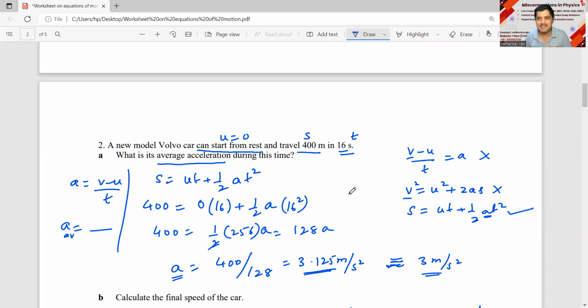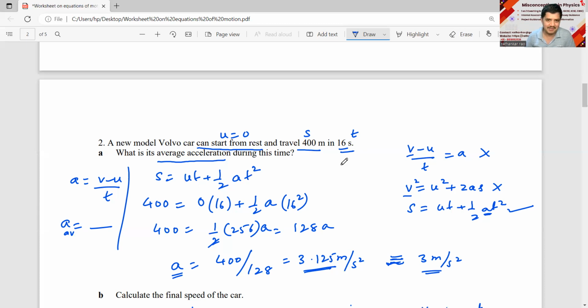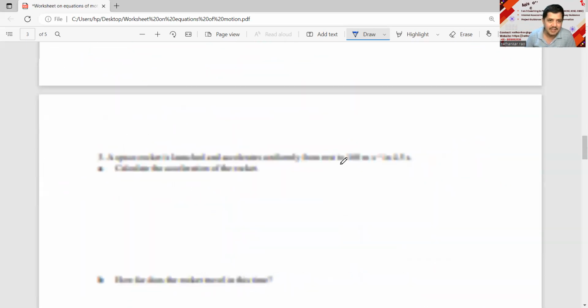So the question here is that if you have a Volvo car which can travel at a rate of 180 kilometers per hour, why is it not possible for anyone who travels with a Volvo bus to reach Chennai from Bangalore in 2 hours? Usually the Volvo buses that we travel from here, I think, take around 5 to 5.5 hours, not below this. Think about this, then you will get an answer for it. Now let us move on to the next one.